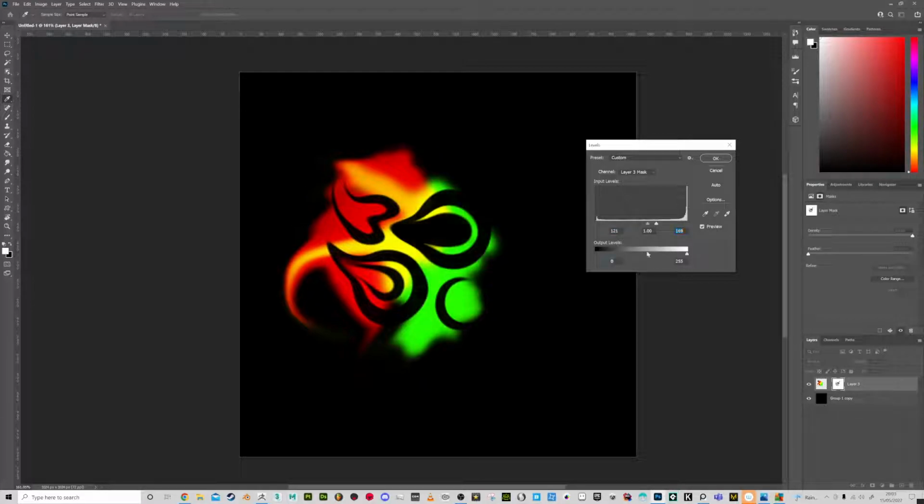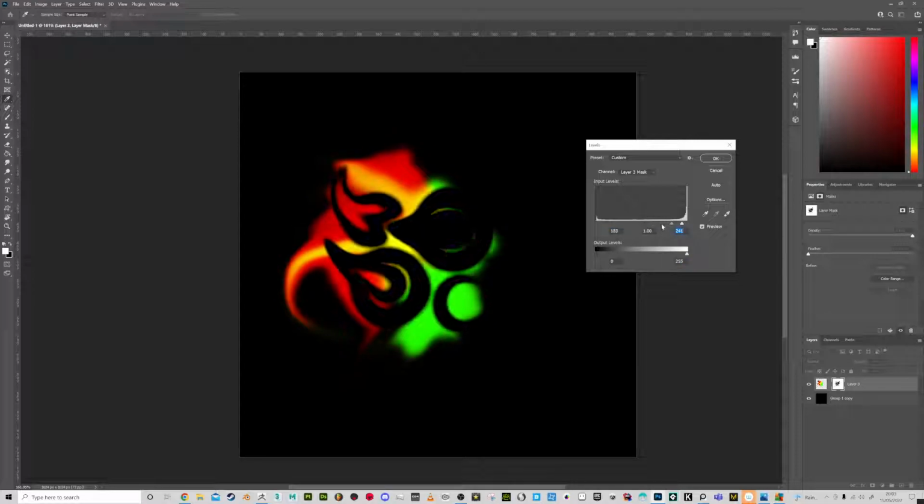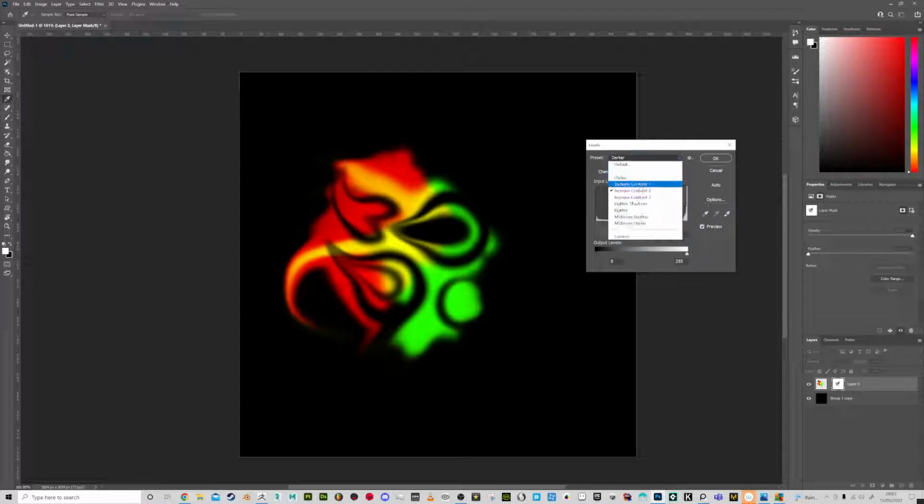You can even brighten it and darken it, but I like this one because you can pull them around, and if you hold down, I think shift and control, no, I think there's no way of controlling all three. I thought there was, but there's not. But yeah, you can pull these around, and you can also change different colors and change the channel, and you can get it to do automatic things.